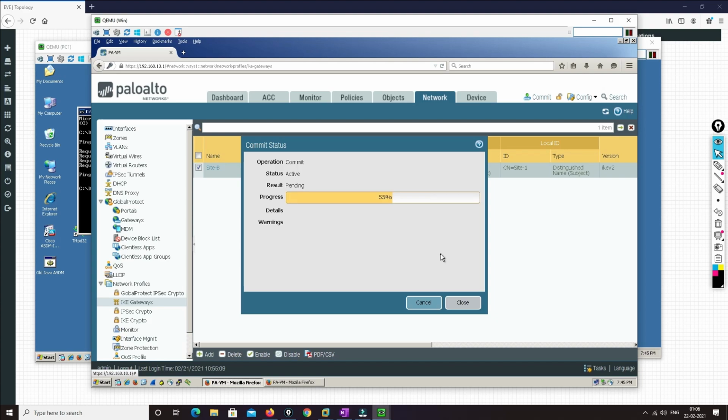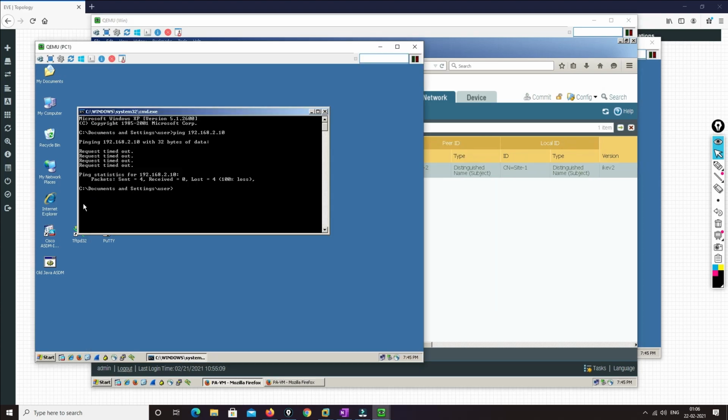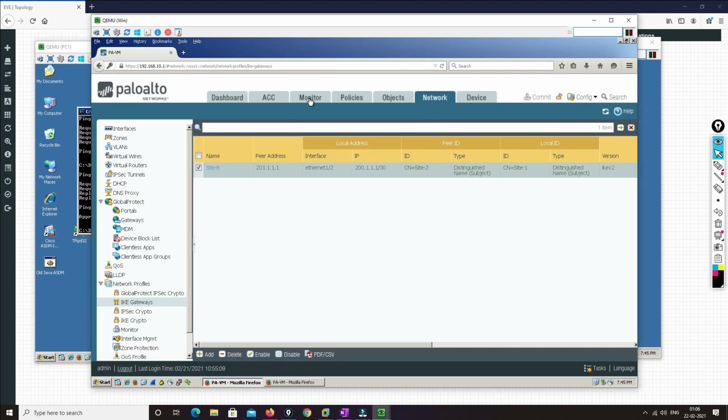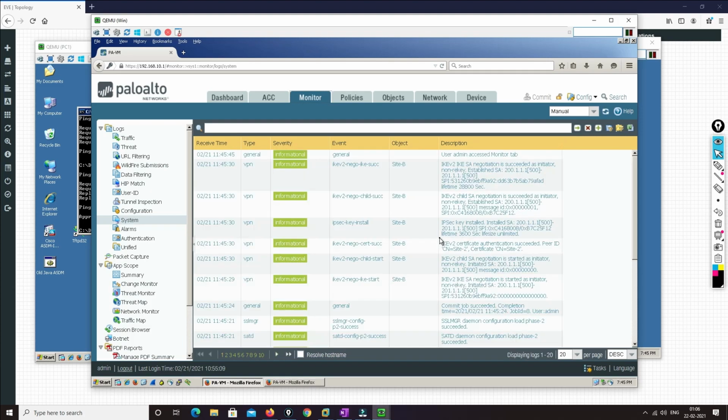Okay, so once it is committed, we'll again test the connection. So close it and we'll test the connection again, and we'll see whether the ping is working or not. As we have configured everything properly, it should ping, and it is pinging now. As you can see in the monitor that it is successful.